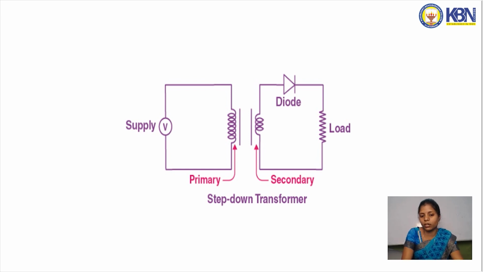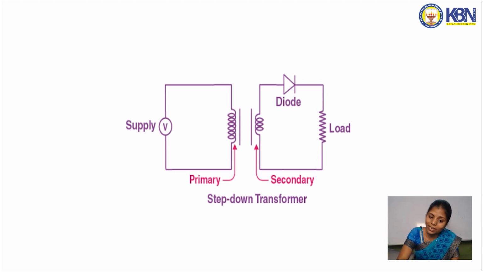It does not do any conversion process over here. It just decreases or increases the level of the voltage we are giving. In this transformer, we are giving an AC power supply to the transformer. Mainly we have two transformers: the step down transformer and the step up transformer.